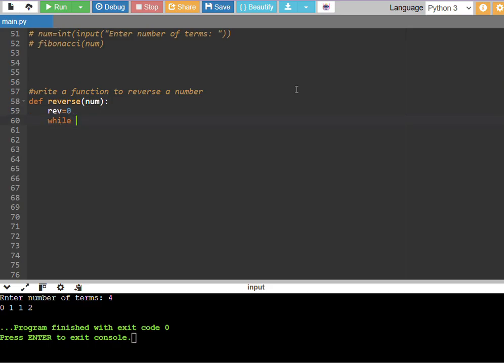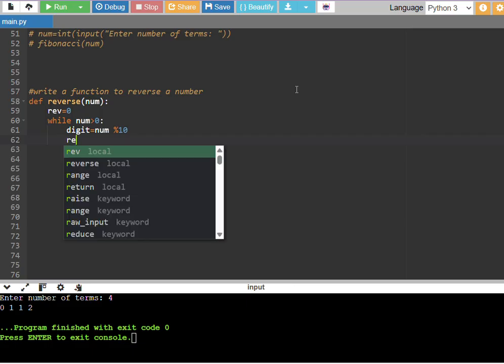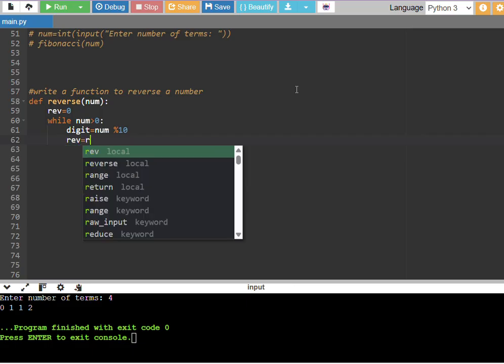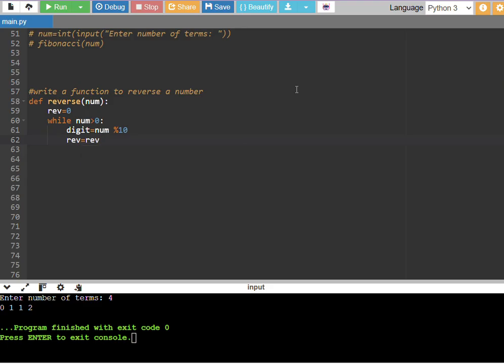So over here our condition will be applied like while number is greater than 0, then your digit is num modulus 10, and your reverse. So this one is your condition.